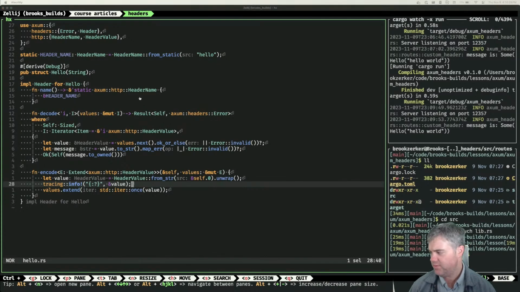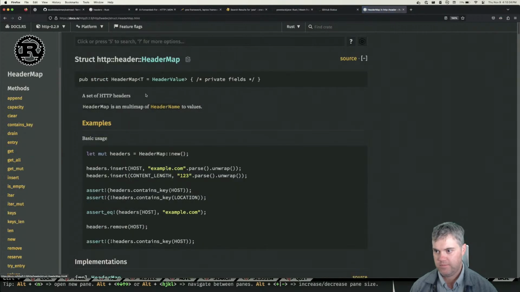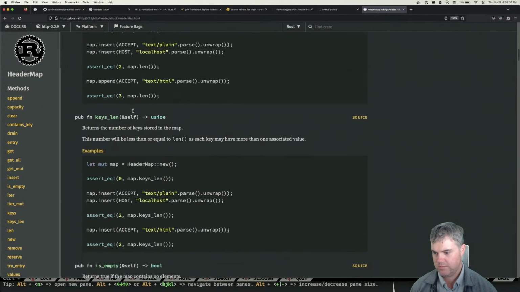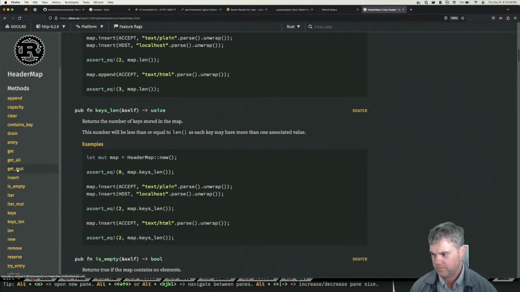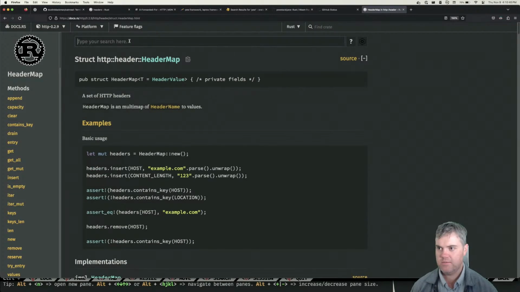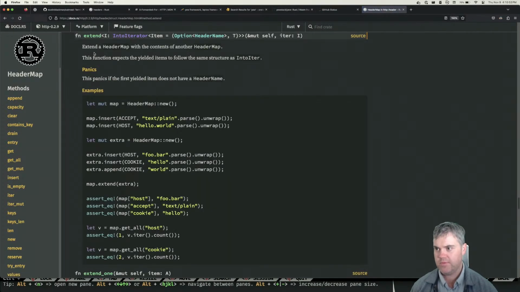There should be a method extend. I don't see a method extend on there. Oh wait, here it is. It is on the header map.